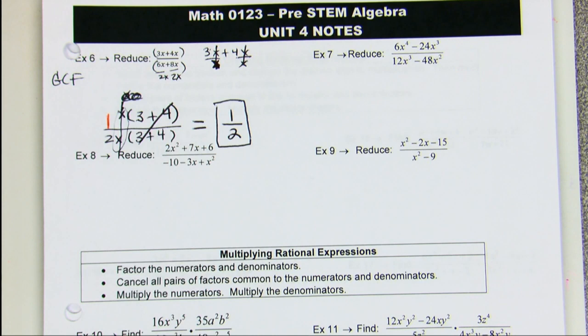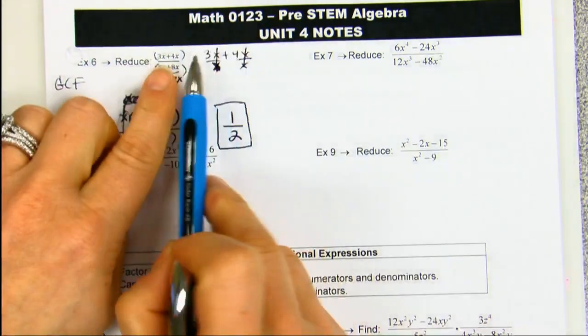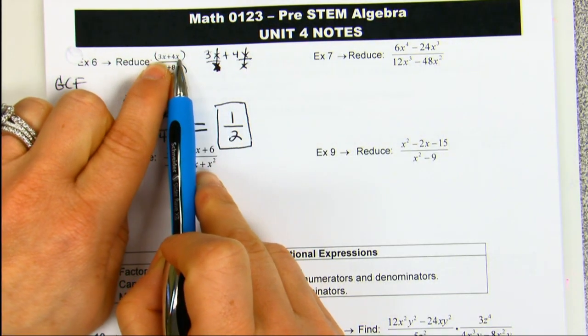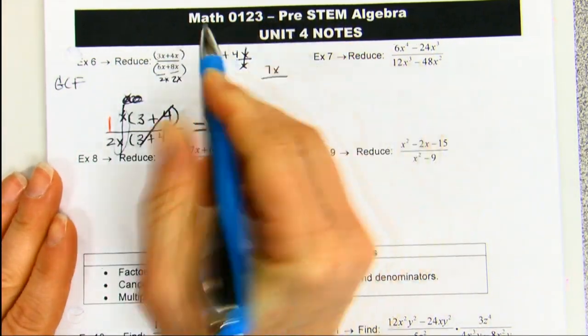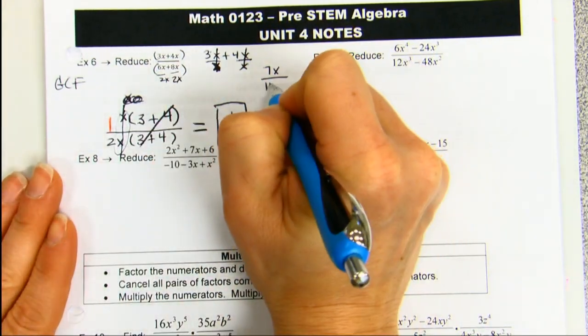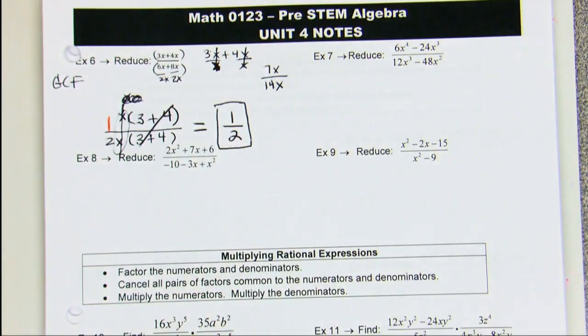Could you have combined like terms in that one and then simplified? Yes. But for the most part in this unit, you're not going to be able to do that generally. So I wanted to go ahead and just do it like the others. Since they're both just x terms, we could have simplified 3 and 4 to make 7x and 6 and 8 to make 14x. Okay, then you could have reduced it. But for the most part, like if you look at example 7, we do not have like terms, so we're going to always have to pull out a GCF.